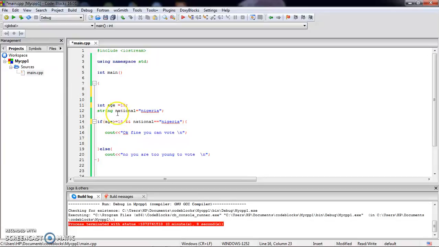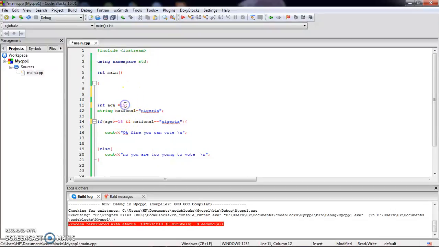But if so, it's going to come here and check: is this person's age greater than 18? Yes, of course. Okay, fine. Is he in Nigeria? Yes, he's in Nigeria. Okay, I'm going to print this. But for instance, if the person is 12 years but is in Nigeria, it's going to come, and the age is not even up to 18 years. No, I'm not going to do anything. You cannot vote. It throws you out, says come down here, and says you cannot vote.